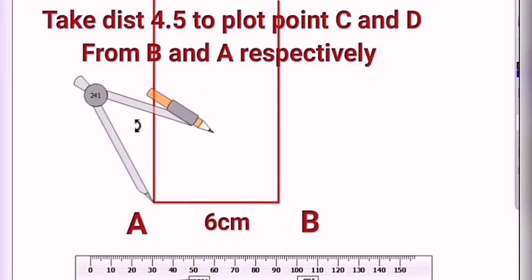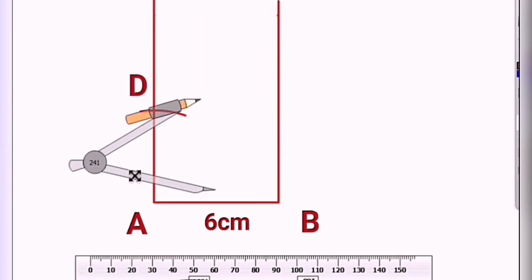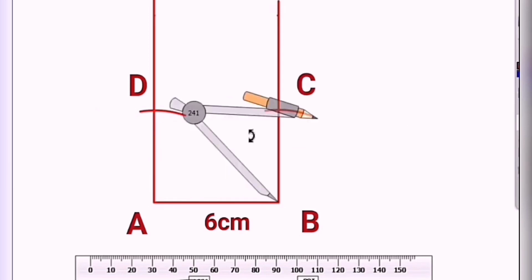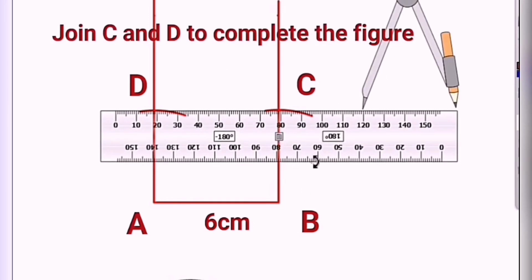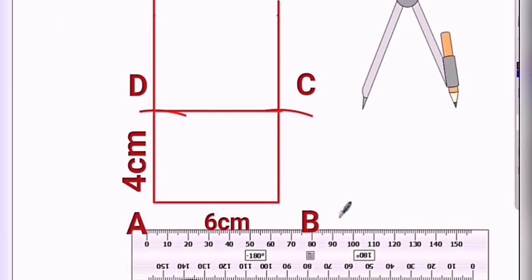Once the distance is taken properly, keep the rounder's metal tip on point A and mark the arc, that is the location of point D, on that arm. Repeat the procedure by keeping the metal tip on point B and without changing distance. Once points C and D are located, the last work is to join them so that most of the rectangle is completed. After joining them, don't forget to mark the angles and the values of the sides given to you all. Only then your rectangle is completed.